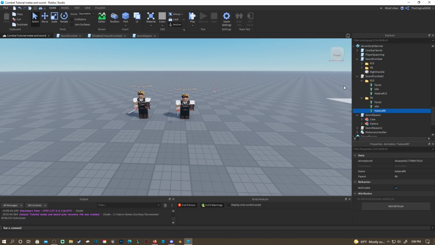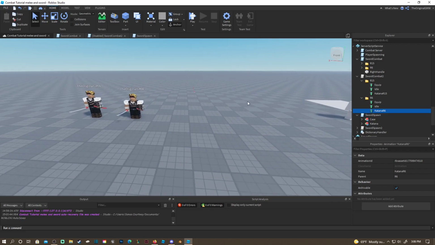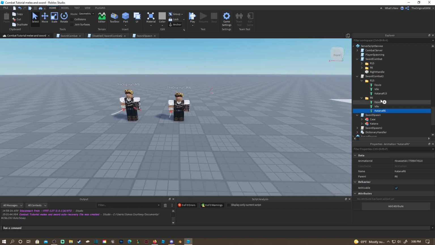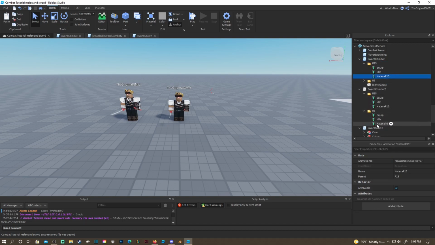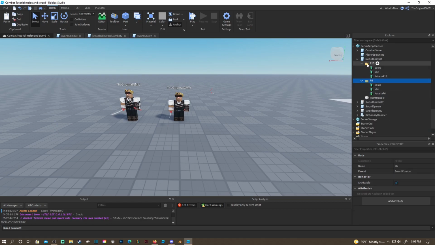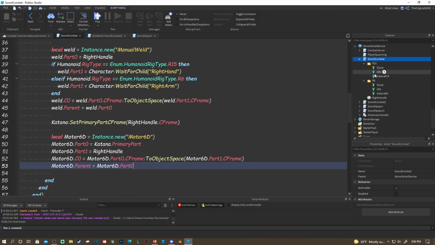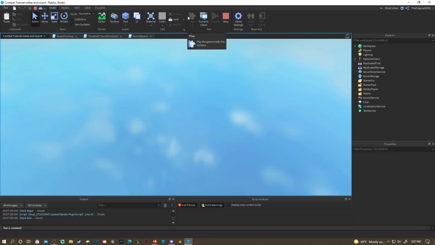They're gonna be in a folder, because I can't put them on the dummies themselves. But you're gonna have these two animations. I'm just gonna place them into where they need to go. So we have sword combat. Now we can test this.